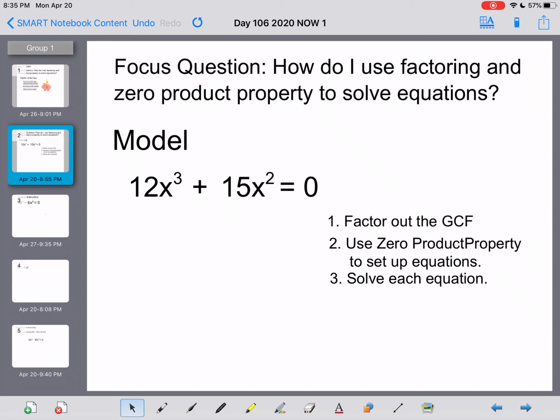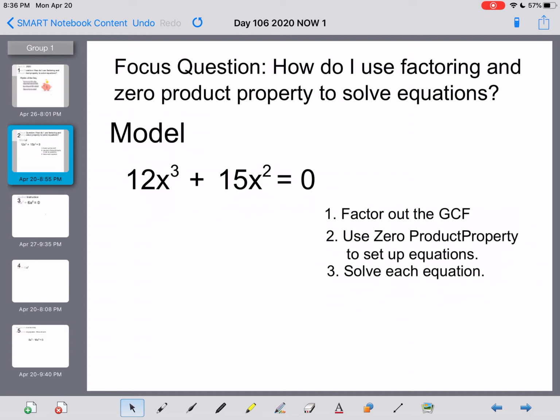All right, here we go. So let's take an equation like 12x to the third plus 15x squared equals 0. Now remember, I'm trying to solve this equation, and I want to make sure I could transform it into a form that's easy for me to work with. So when I'm looking at this, I notice it's in expanded form, but it is equal to 0. So the first step here is if there's a greatest common factor, I am going to factor that out. And I'm going to do this without my factor or expansion boxes.